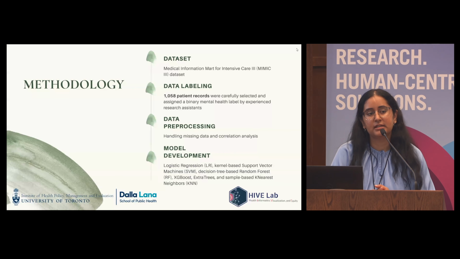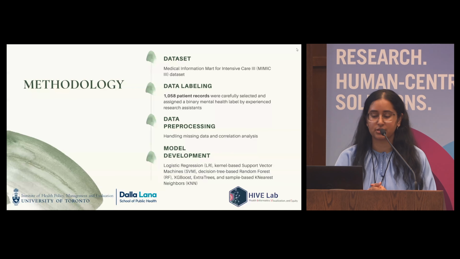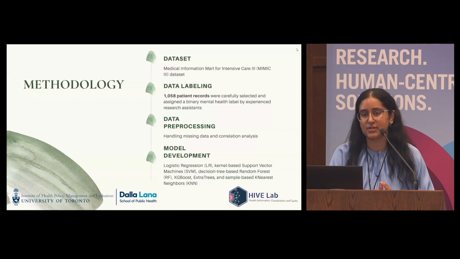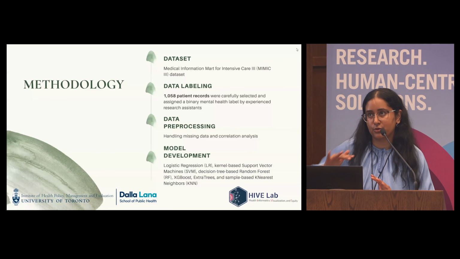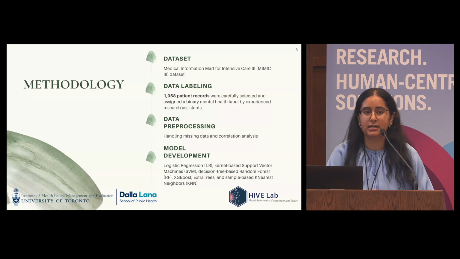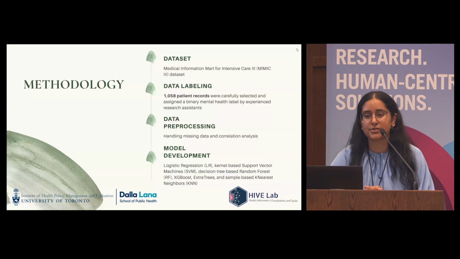When it came to data labeling, we have a research lab with a lot of interdisciplinary students. So we had nursing students, psychology students, health informatics students like Somayeh and I, going through those patient notes and looking for any signals of mental health. We did binary labeling: 1 indicates a sign of a mental health condition, and 0 means none. We went through and read 1,058 patient records, and we assigned a label for each record.